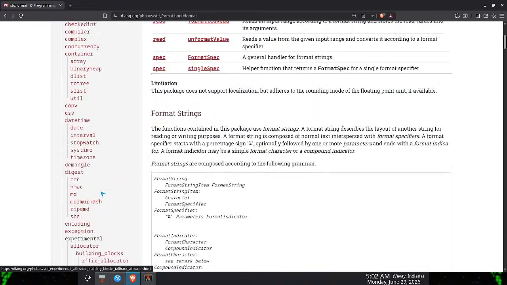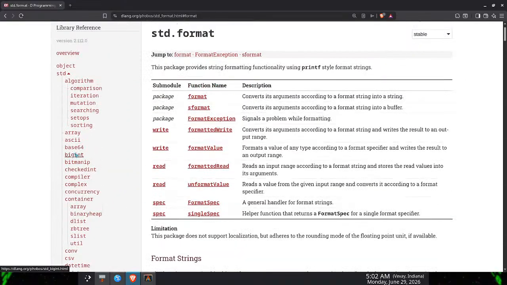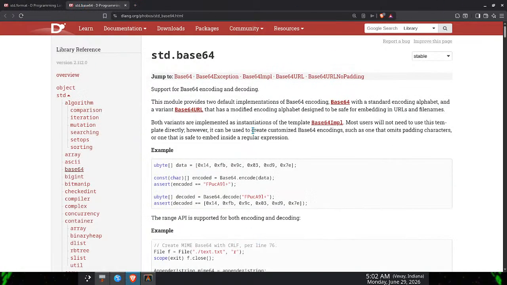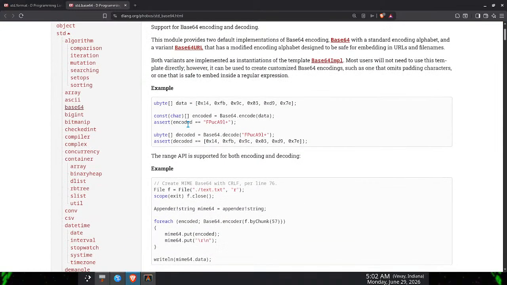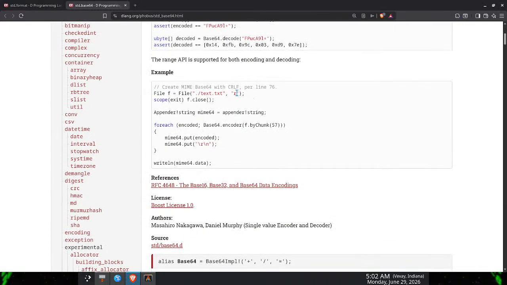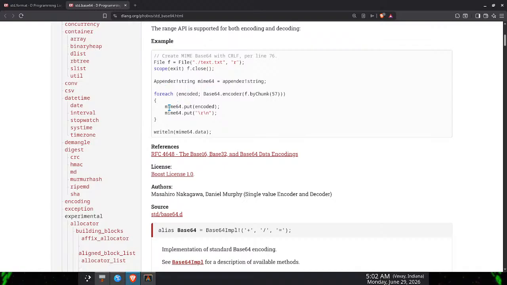Since that's one of the big things that was a struggle in the past, I think we just convert it into like base 64 and then split it and then... So let's learn std.base64 and then work from there, since that will be the first step of parsing the string that we're going to put in. So base 64 URL.